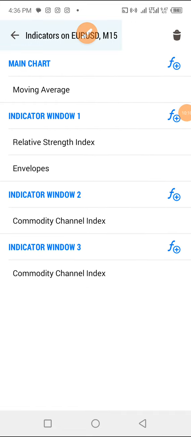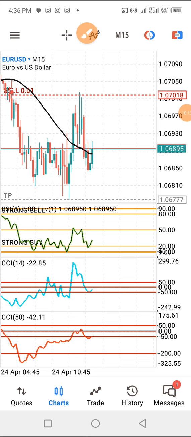When you click on save, your chart will look exactly like what I have here. Please don't forget, always use the H1 time frame. It is very, very important, because the signal there is usually better. You can use it for scalping.